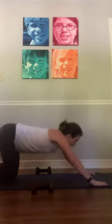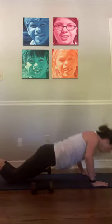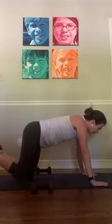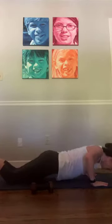Elbows, remember, they're right here. Not tucked, not wide. Shoulder width apart about for your hands. 45 degrees out there for your elbows. Shoulders over wrists, down and up. 10 of them. Remember, if you get tired in our third set, walk those knees in a little bit.